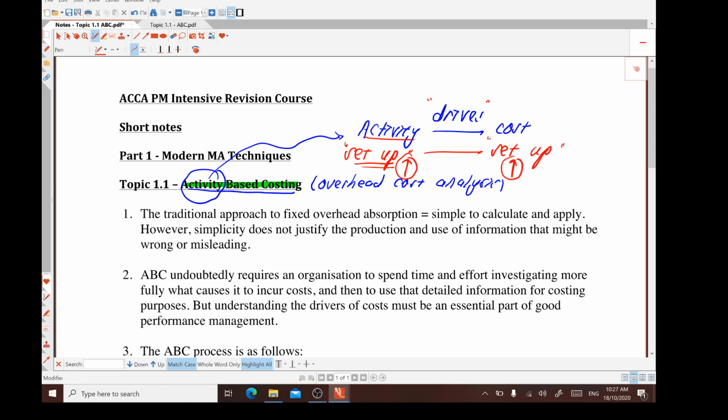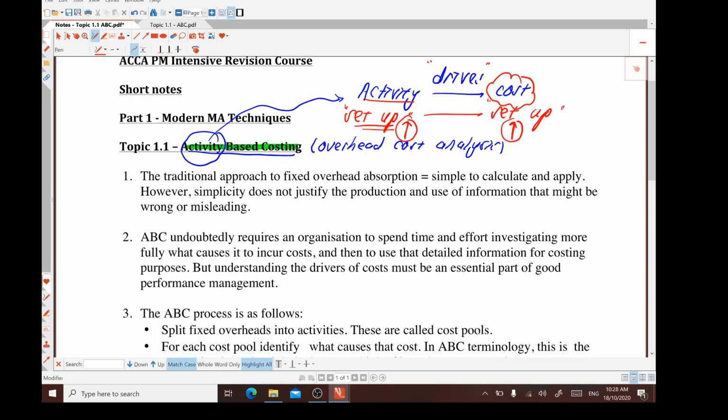Now, if you think in this way, for most businesses, we're talking about maximizing the profit. And therefore, we are here to reduce the cost and to push up the profit. Can you see the point? So as a result, whatever cost that we analyze here under the use of ABC will create an impact on the business profit. All right, but of course, before the profit, there's another part of the impact that's going to be on the pricing. All right, so we'll see that shortly.